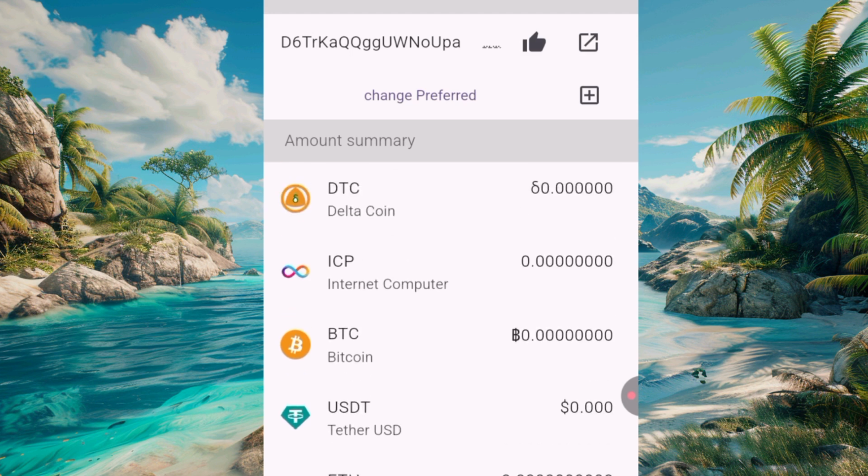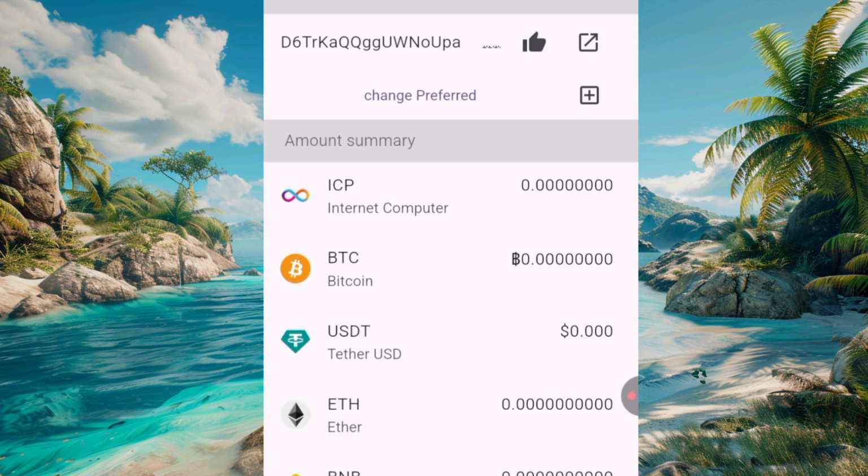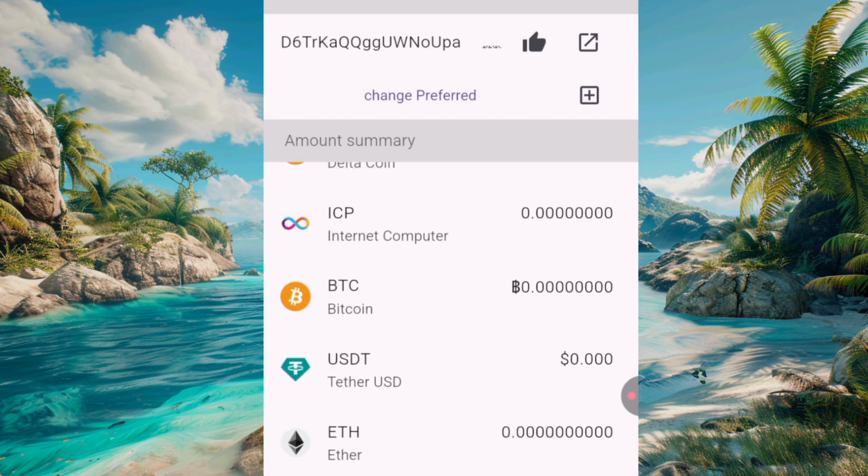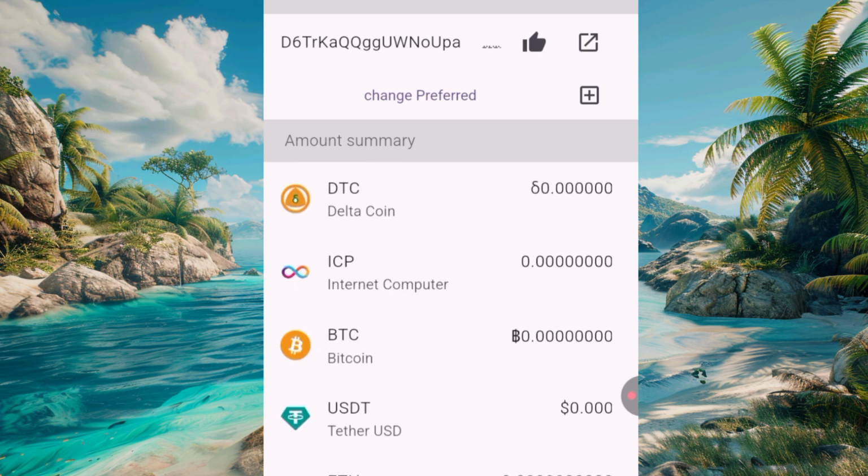But mind you, before you transfer, you have to have what we call gas fees. This USDT is built on a lot of blockchains, BNB Smart Chain, or you can use Ethereum. But one thing I would suggest is that you use BNB, just deposit a little amount of BNB. Let me say like $2 or $3, that you will just have it here. So when you have your USDT here, let's say $1 or anything.